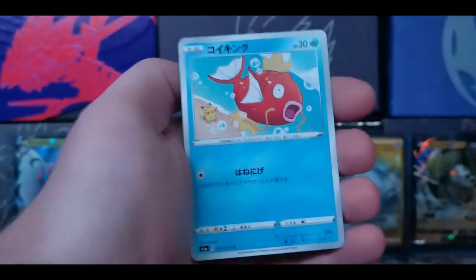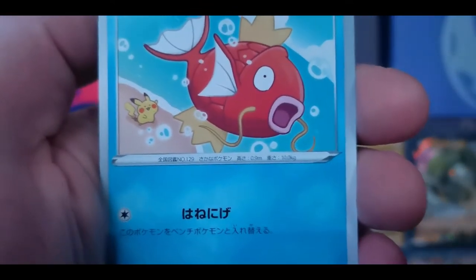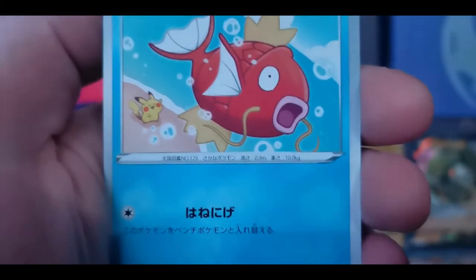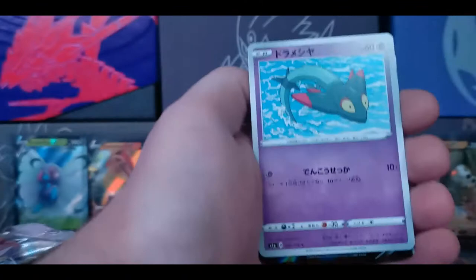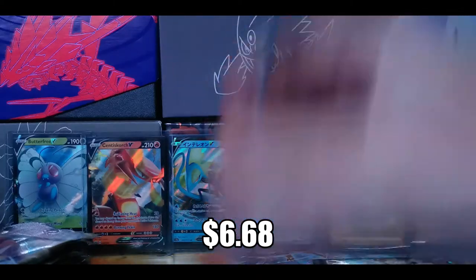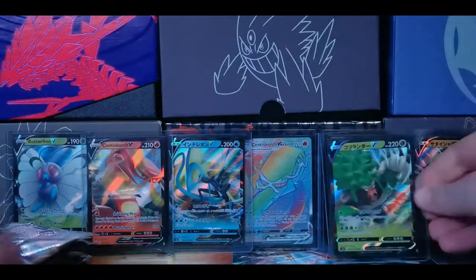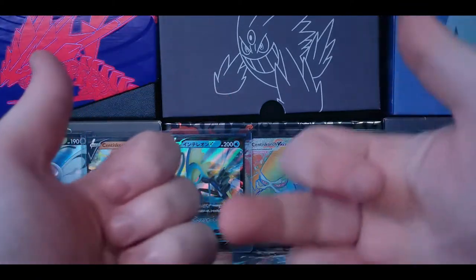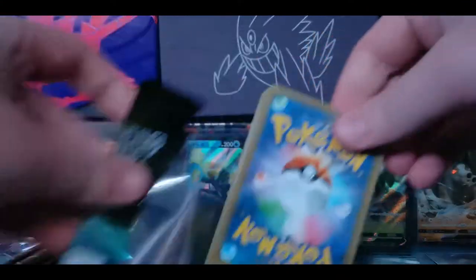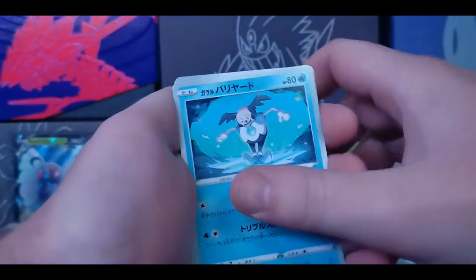A fish, Bronzor, Magikarp - look at that Pikachu in the back. Pikachu looks like his trainer there but what is up with his face? Looks like they got a little lazy there, but he's still so cute though. We have - oh nice - Rillaboom V! We're looking to collect all three starters from Sword and Shield. I don't even know if I should be wasting these hard plastic covers on them.